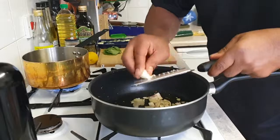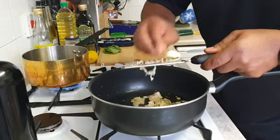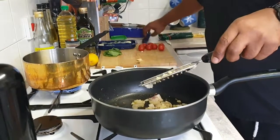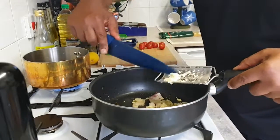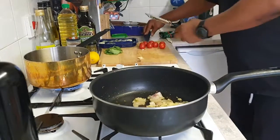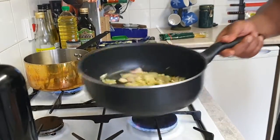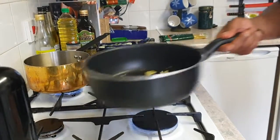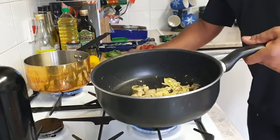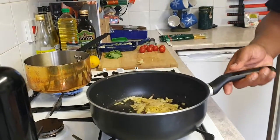Take some garlic and just grate it all over. The garlic's already been peeled so just rub it straight in. Take your knife, get the remainder of the garlic and put it in — that will really help to caramelise the shallots. Scrape off all the bits you can and give it a really good mix. Watch your temperatures because you don't want it to overcook, so keep an eye on your flame. I'm using gas so it's a little easier to control, but please keep taking it off and mixing as much as you can.